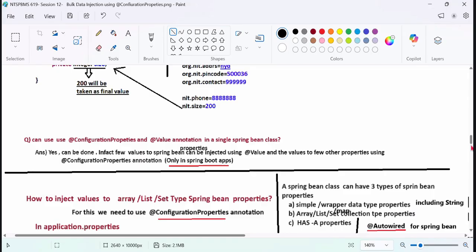If we configure custom property files using spring.config.import and the @PropertySource annotation, having the same key as the application.properties file with different values, which value will be taken as final? The second custom property file value will be taken as final value.